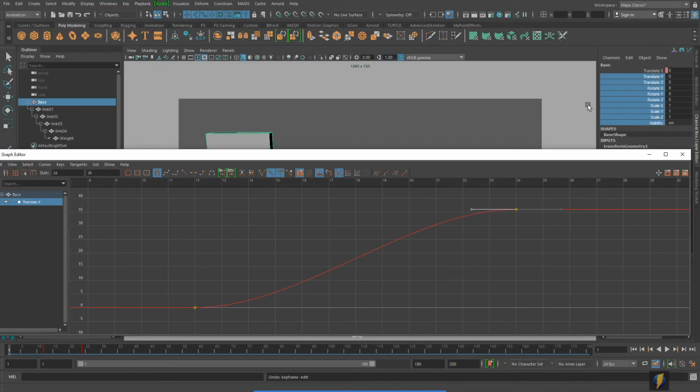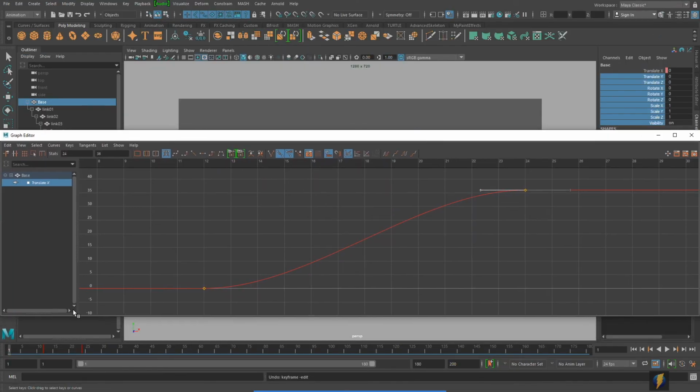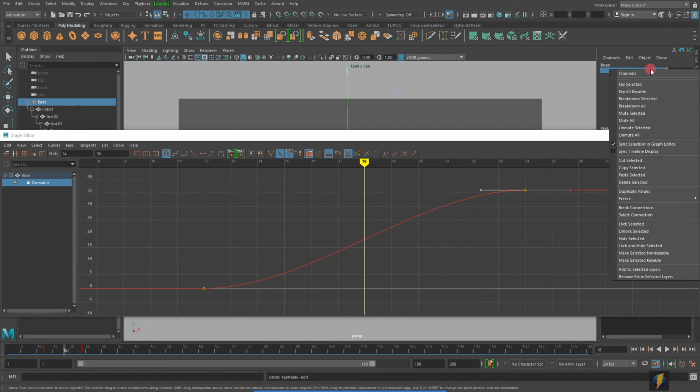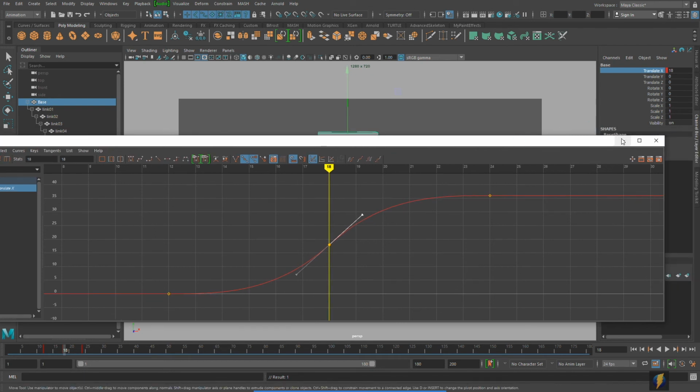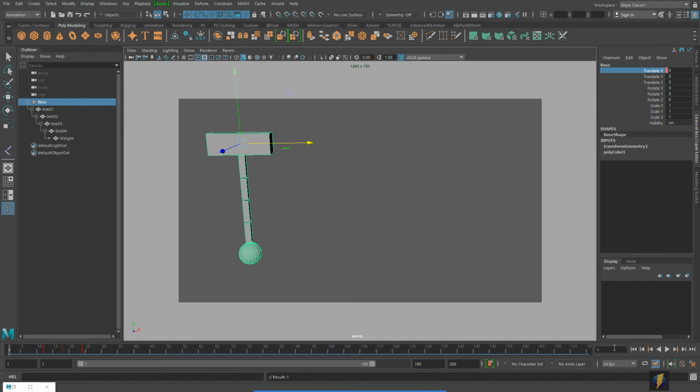The way that we could do that, based on what you've learned so far, is I could go to this middle area here and set another key on it. And then that would allow me to grab this handle, and then by adjusting that, I could increase the slow out and the slow in. You'll see that this will look a little bit, well, let's take a look at it in here and you'll see. Sometimes it's better to see rather than have it explained. So let's take a look and see what it does.